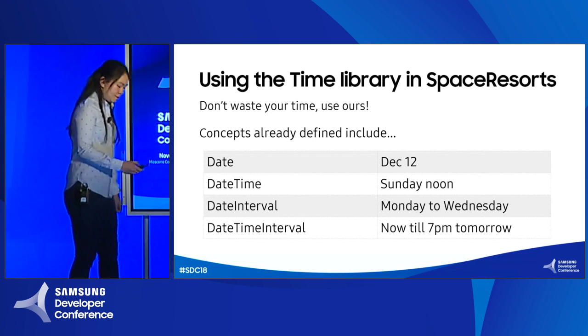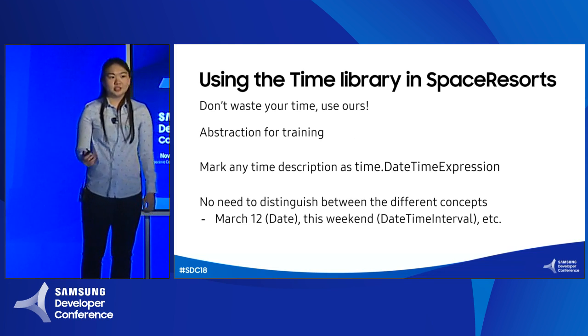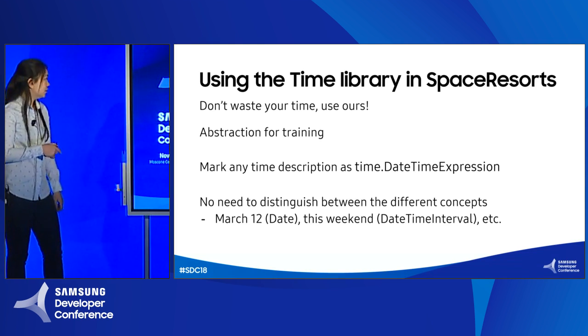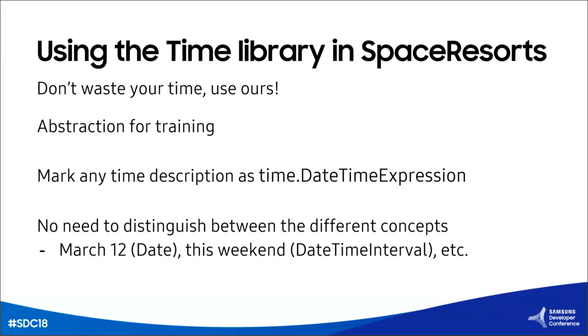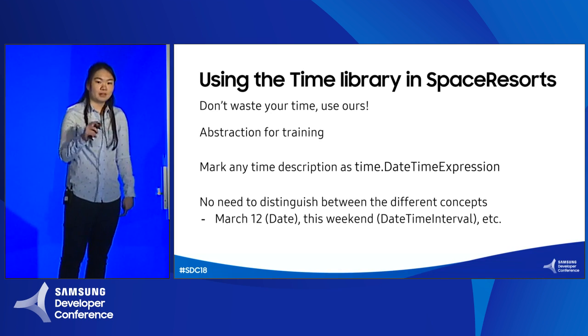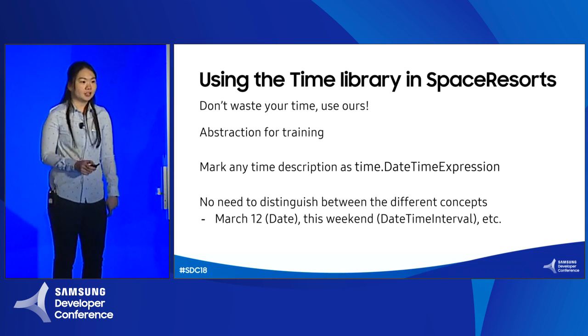Tomorrow. We also have abstraction for training, so you don't have to worry about marking March 12th as a date versus this weekend as a date time interval when you're writing new training examples in your training tool. You can mark any time description as time.datetime expression, and Bixby will do the work of making that back into whatever date time concept you want.